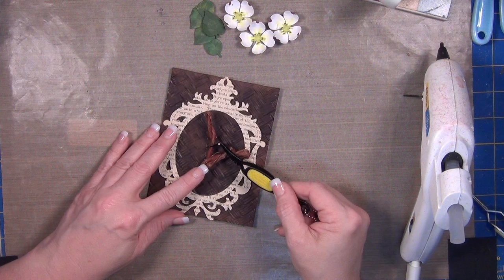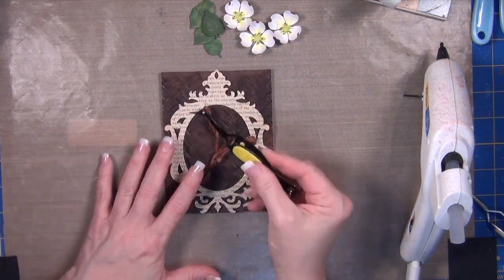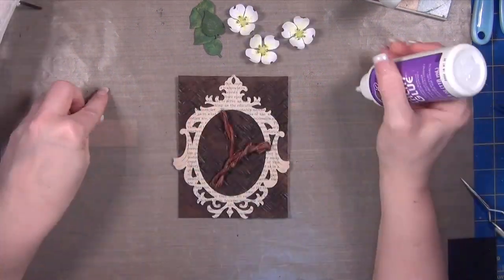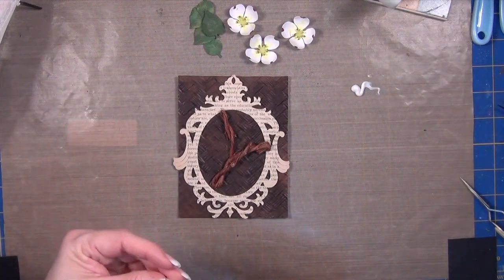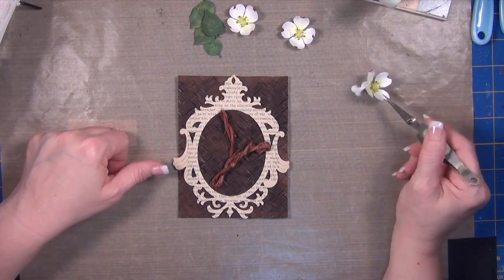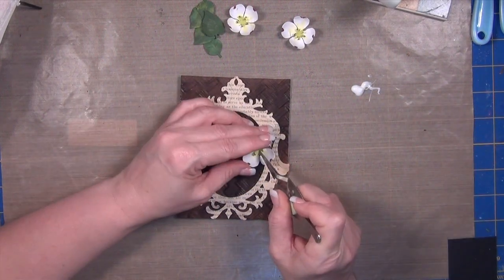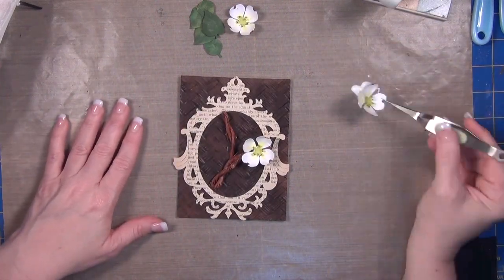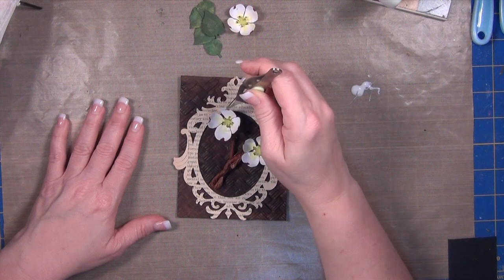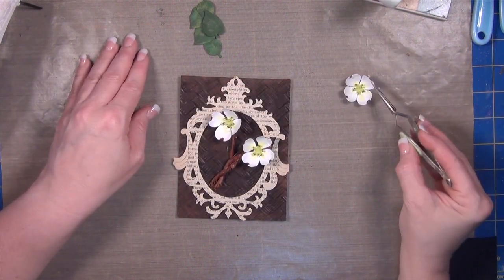So it was worth buying, maybe a $4 or $5 roll of this covered wire to help with that realism. And I'm going to use hot glue to put that on, but everything else I'm going to use the Aleene's fast drying tacky glue. And I'm going to start by placing my blossoms. And I like this one that is going outside the frame a little bit. And then I'm going to add one up near the top. And you can see how quickly you can just leave those in place.